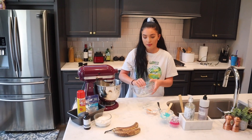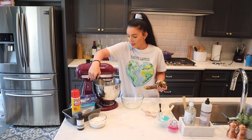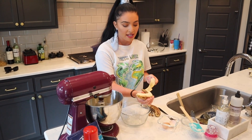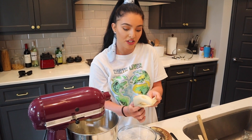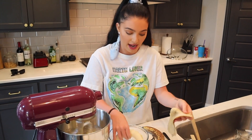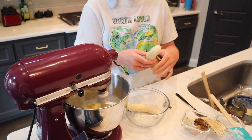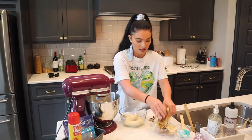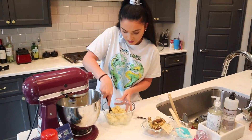In the meantime I'm gonna mash up the bananas while we let that mix in. The thing about banana bread is if you want to make it you kind of have to plan for it days in advance because you do want to let your bananas get really ripe. And now I'm just gonna mash it. Bananas are mashed.